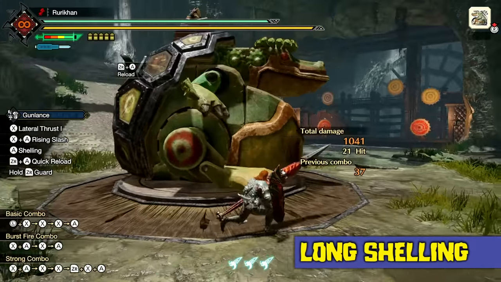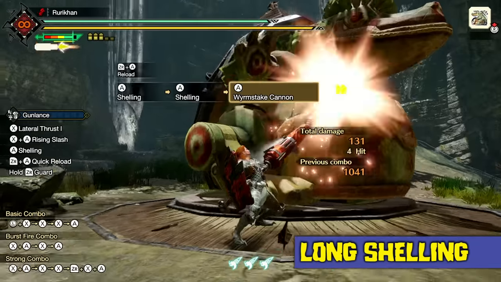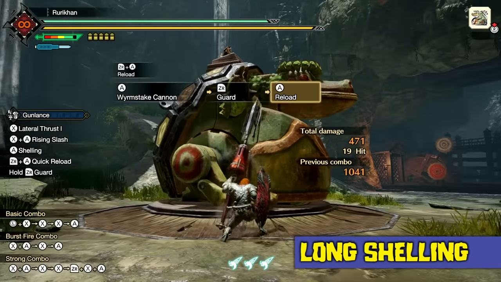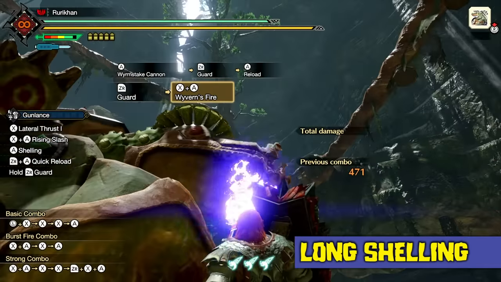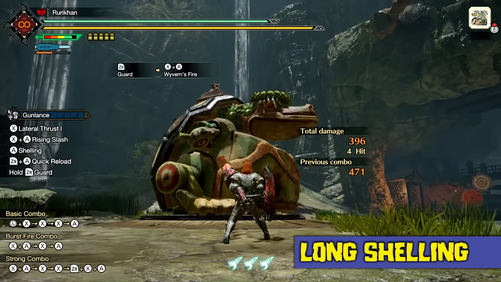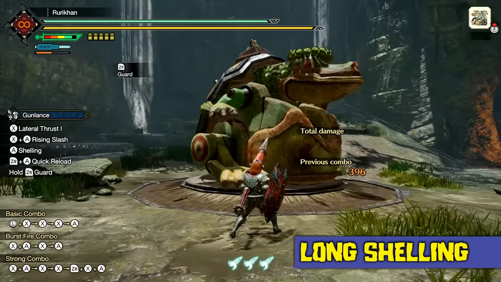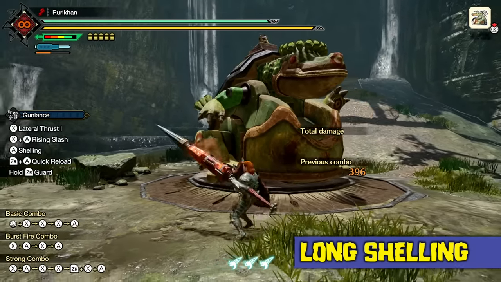Another thing about long shelling is that the Wyrmstake deals a little bit more damage. And another thing about long shelling is that Wyvern Fire deals an extra tick of damage. So whereas with normal shelling you had 3 ticks of 99, with long shelling you have 4 ticks of 99, which is pretty damn sweet. But those are the main differences of long shelling.